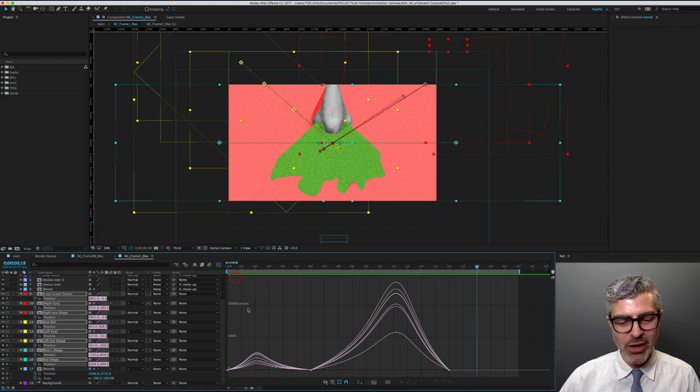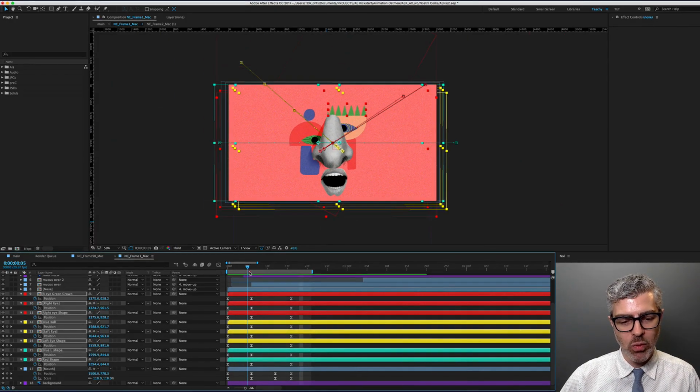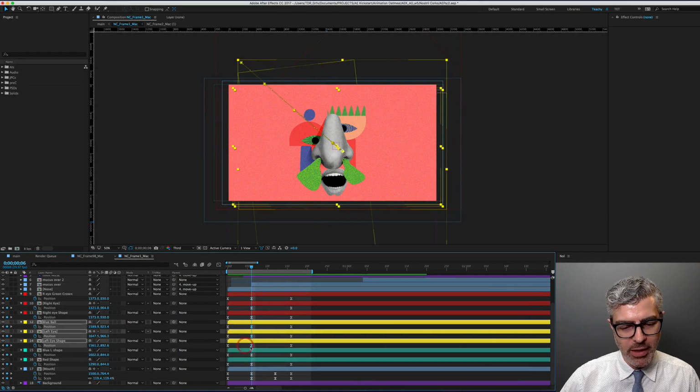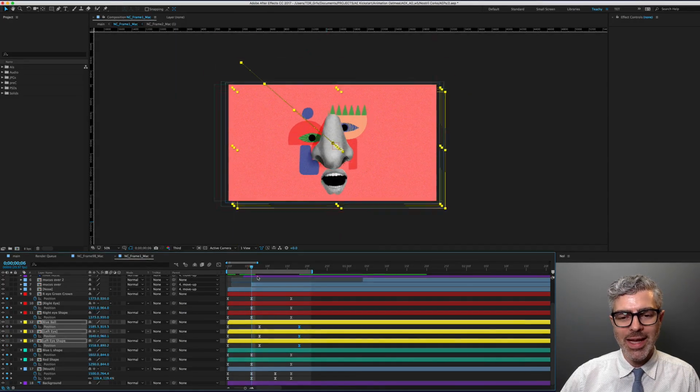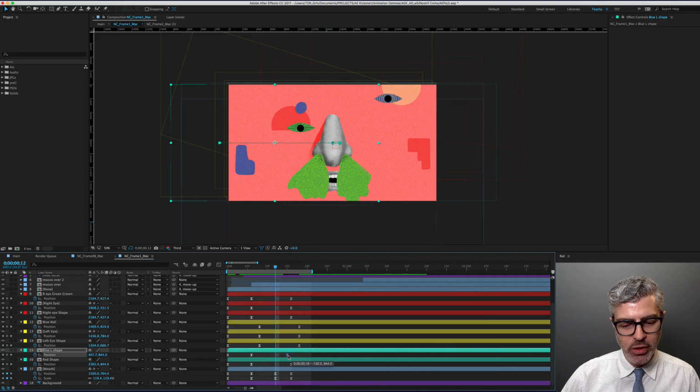What I would probably do now is get in here, and I think it does look a little too uniform, like everything's moving at the exact same time. So what we could do is do more like what the student had actually done, which is take these and knock these back a few, and maybe these a little bit that way, so that not everything is totally moving at the same time. We could even have the blue shape here go one frame faster and this one go a little bit slower.